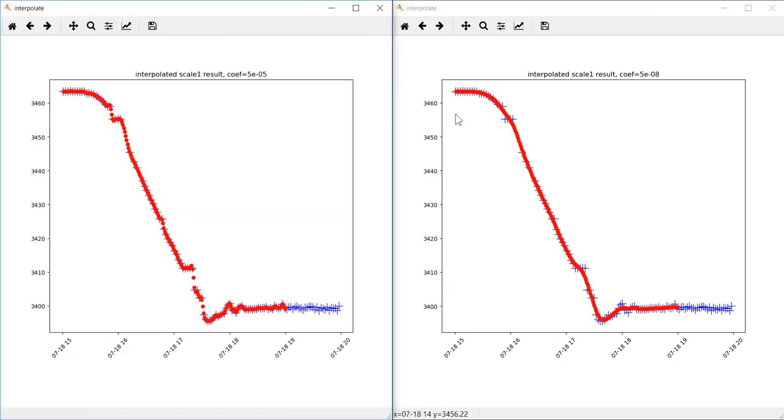So the difference is quite clear. After you increase the smoothing coefficient, the data looks much smoother as compared to the relatively large coefficient here. So that is the way for you to remove some of the data that appears not quite right because of the temperature oscillations or any other oscillations induced by any kind of thing.